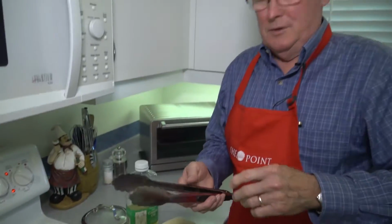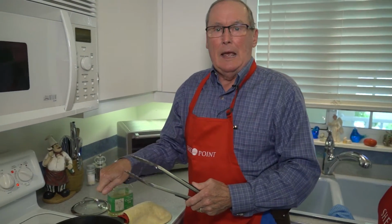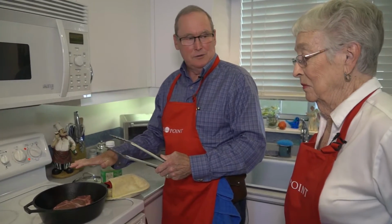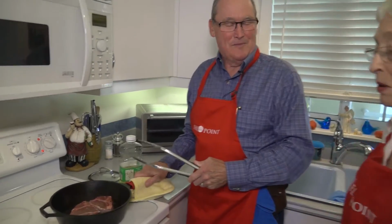And please also note that I use tongs. Learned this from some people too. If you use a fork, that's a no-no, you pierce the meat, and then the juices come out. We don't want to lose any juice from these things whatsoever. So now we just have to wait a couple minutes and get a nice golden brown on them. Wonderful.